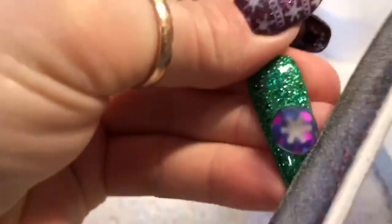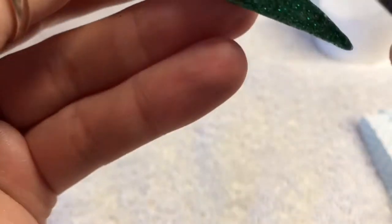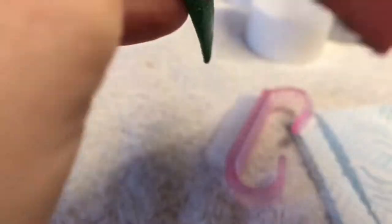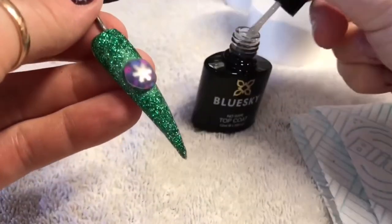So once the acrylic on the bauble sets, just take your hand file and run it around the edge of the bauble just to neaten up any wonky edges. You might not need to. I think I buffed the top and then I just dusted off. Oh, there we go, there I am buffing the top. Then I take my little brush and just dust off any dust. Then I take my top coat and I top coat the bauble.